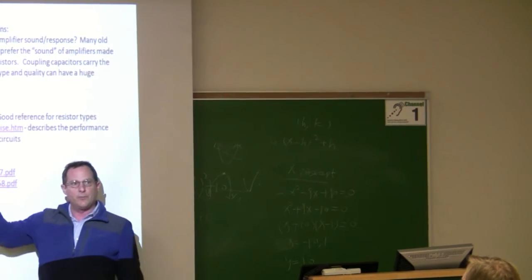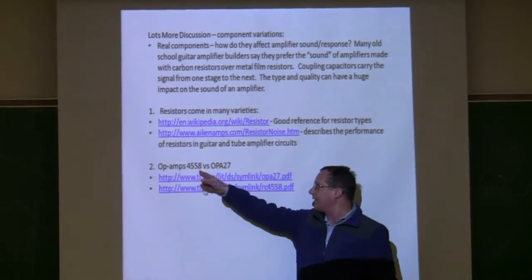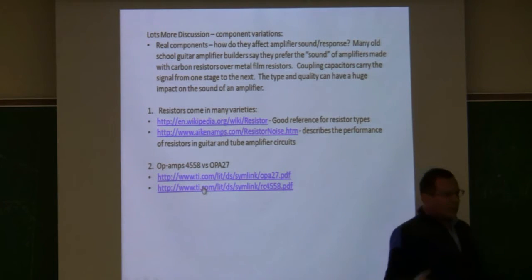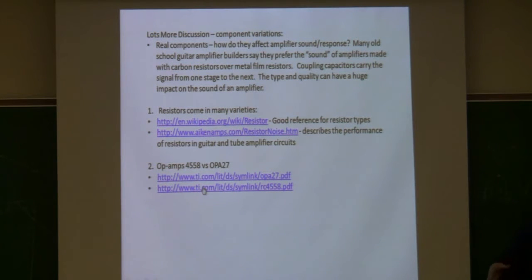So I'd like to sometime get these things going and take a 4558. If somebody can spring for the $4, maybe I'll do it. I'll buy one of these things, and we'll put them on a bench, and we'll make some simple circuits out of them, and we'll characterize them and see how they work.